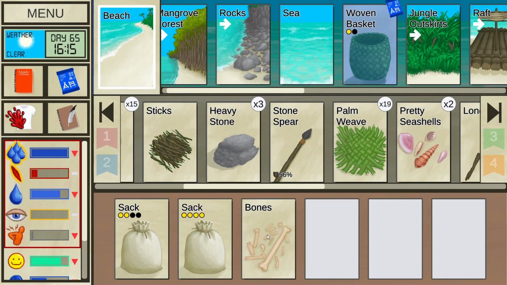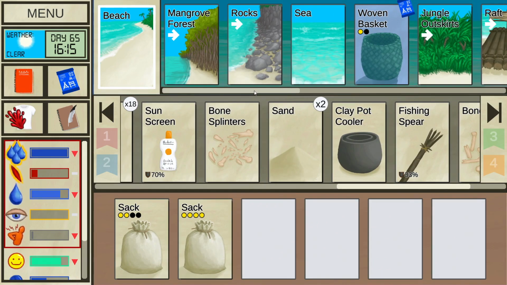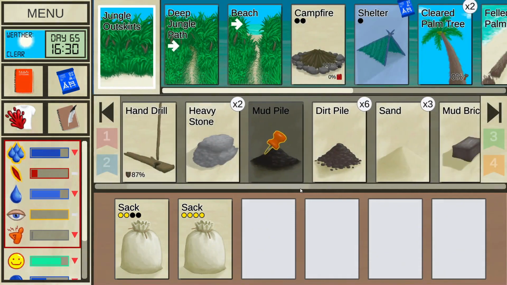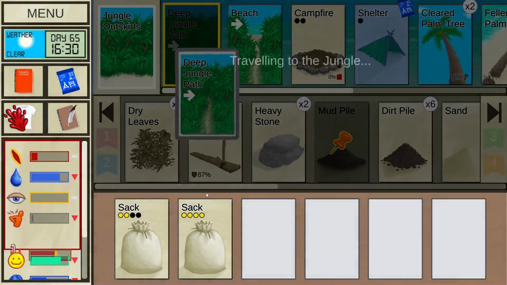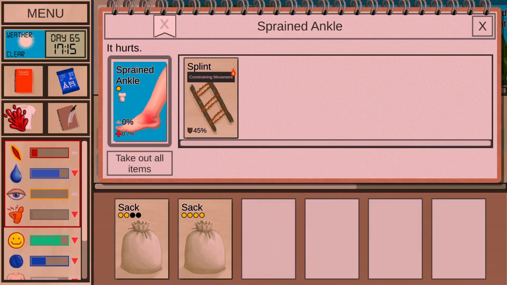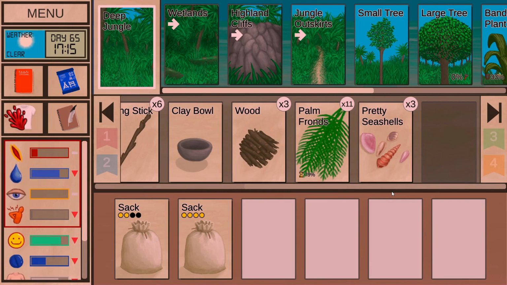Okay, there's a few things we need to do. And we might as well head back to the wetlands. Yeah. We have bricks here too. Alright, the jungle, and it takes longer now. Okay, let's put the splint on. We did need these, but not anymore. The fronds.